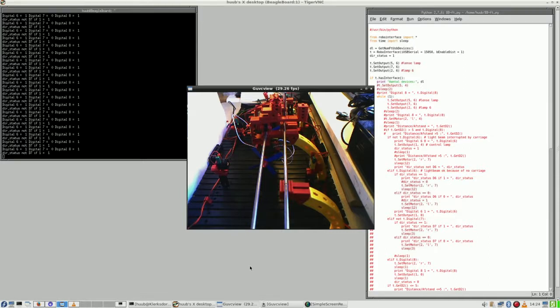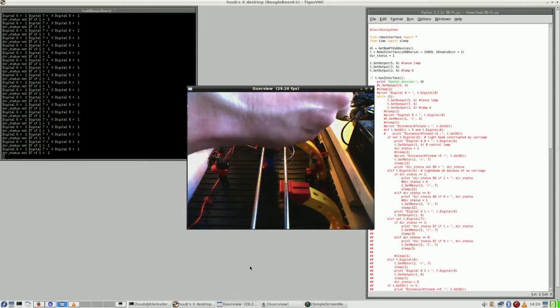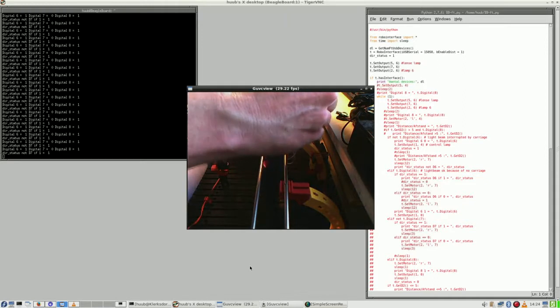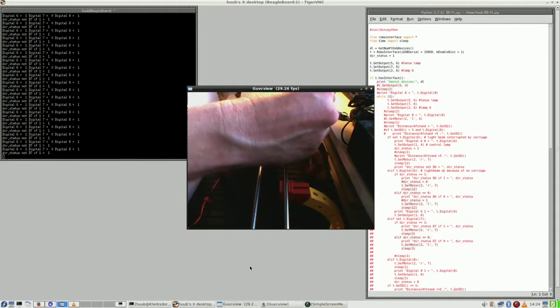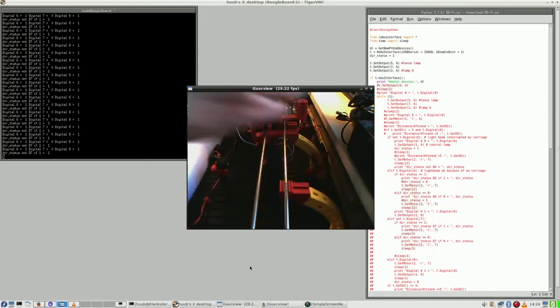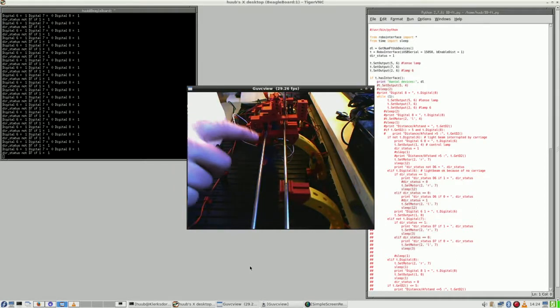So now the construction is ready, except that it doesn't run because of lack of weight. So I will add some weight. Right, it is enough.